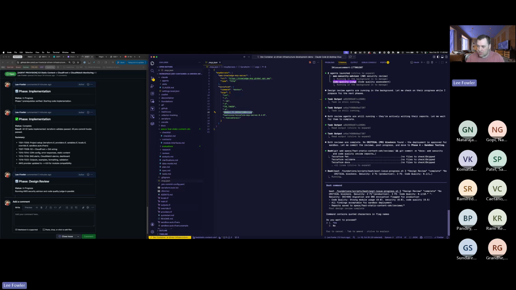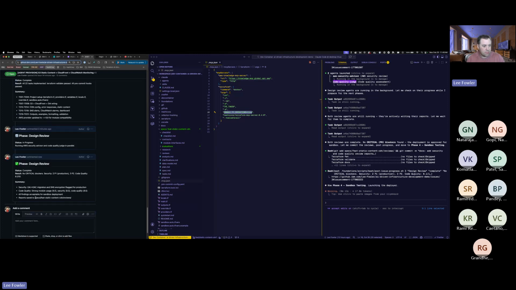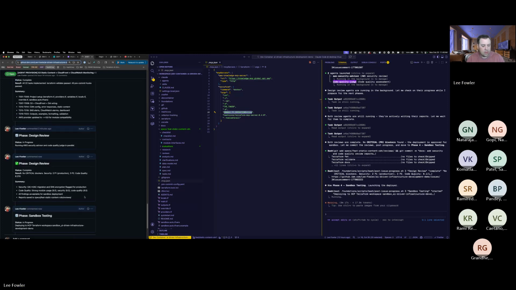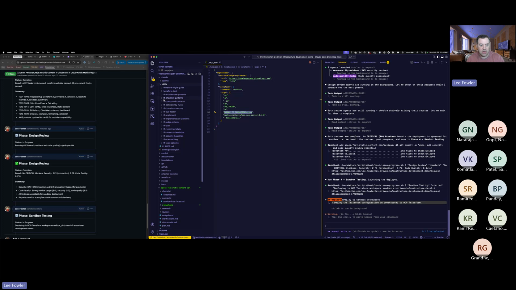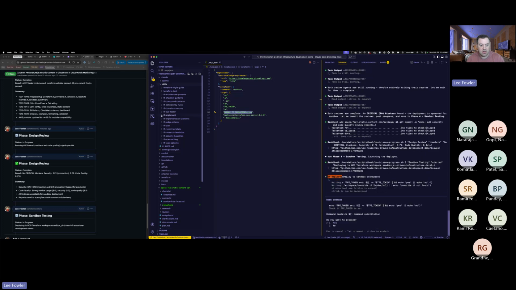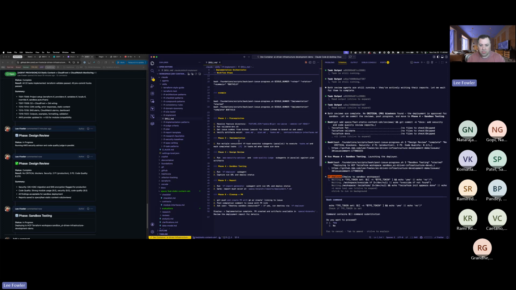It wants to run our post issue progress shell script, which is just the one responsible for posting stuff to our issue. We're now moving into phase 4, which is sandbox testing. All these phases are outlined by the skill that we ran, the TF implement skill: prerequisites, implementation, design review, sandbox testing, report, and cleanup plus PR.